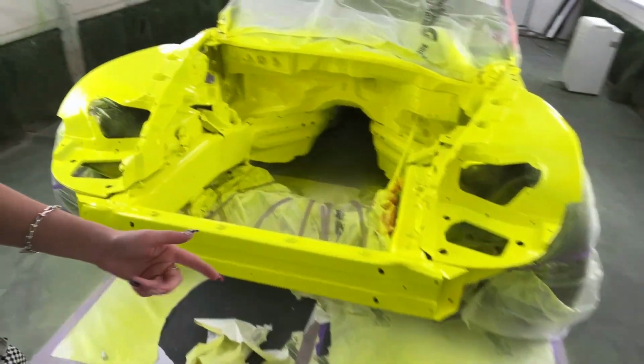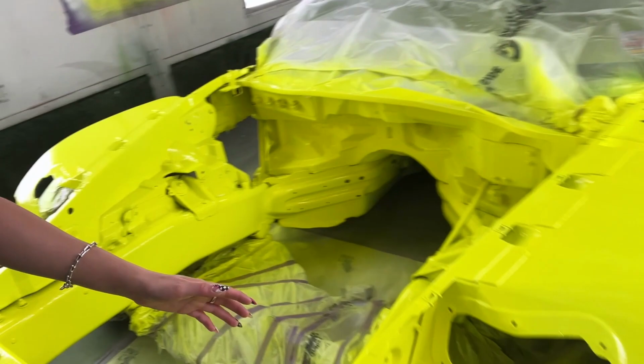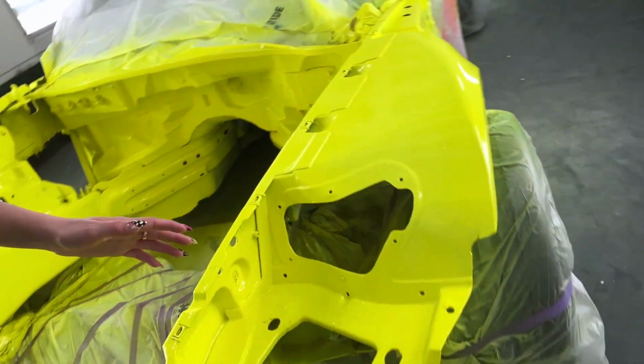Second coat, I actually didn't use any reducer. I just put like a splash in there to make myself feel better, but I used a lot less reducer on the second and third coat, and it ended up looking 10 times better, and I didn't have any of the issues that I had previously.